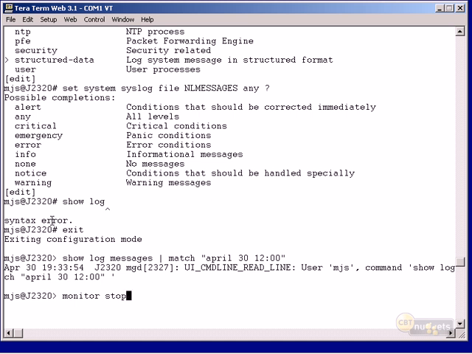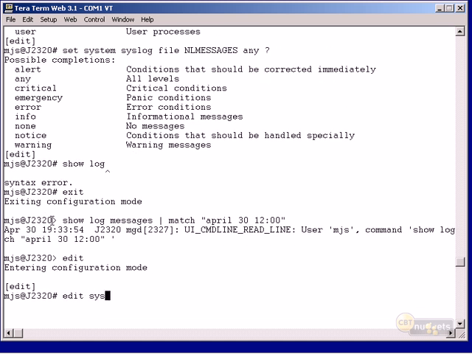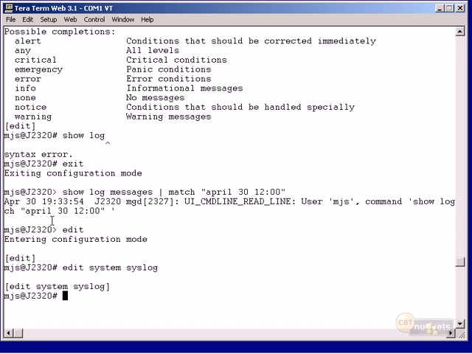Now, if you want to send these to a log server, we'll go to edit system syslog. I know it's crazy, it's not really syslog. Go here, and then you would just say, I want to set the host, and mine would be 192.168.3.21. That's my syslog server for this network. Any facility, which is basically any category of syslog messages, as long as it's a warning or higher. Now, this command, going into edit system syslog and setting the host, you have to know that for the exam, so keep that in mind.